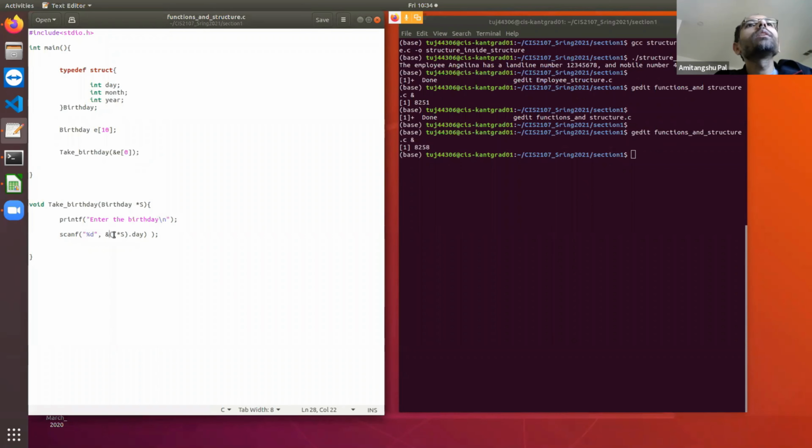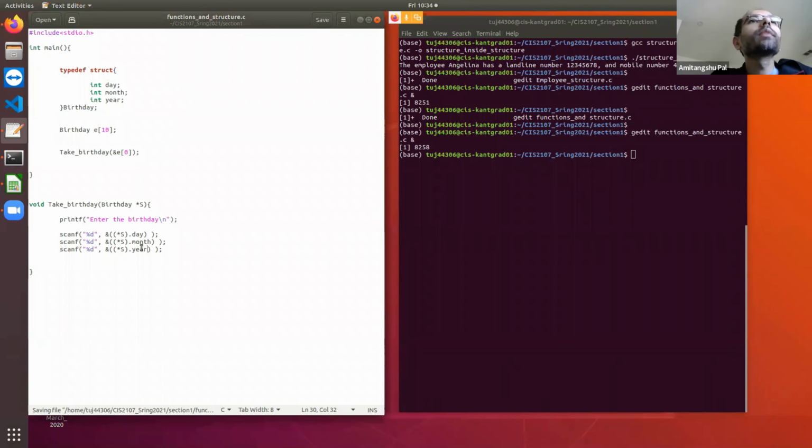So I have shown you that asterisk s dot day, using this, you can access the structure element. For using scanf, you need to use ampersand before it. All right. Okay. So similarly, let's do the same for the other structure members, month and year.